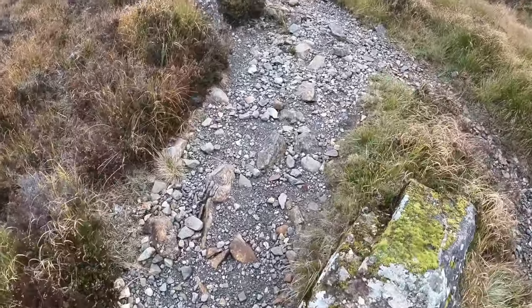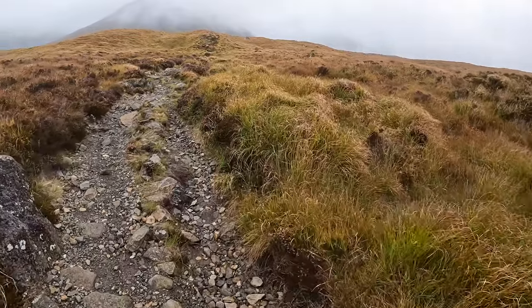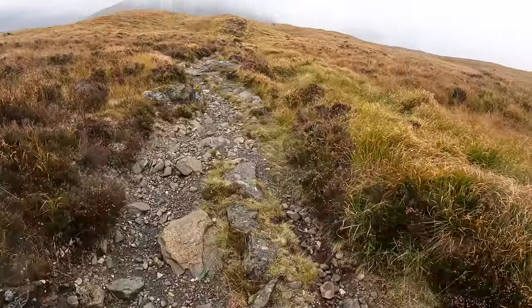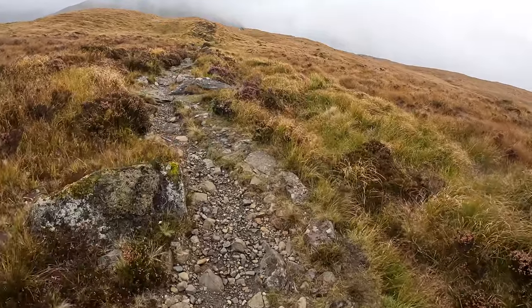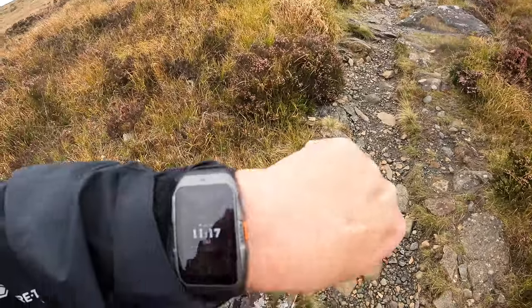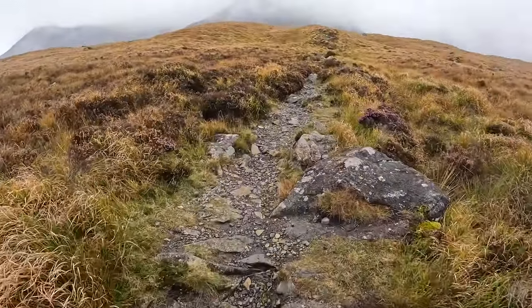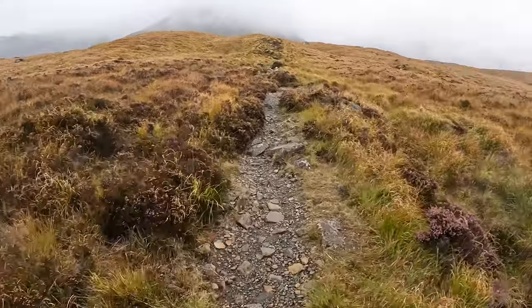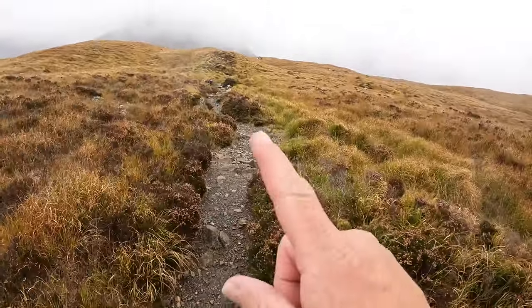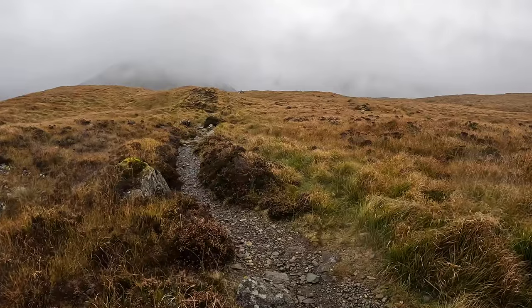We're out of the house now and in the wilds to test this watch for waterproofness and GPS capabilities. I've been wearing it since Wednesday and done a few walks - the battery is still on 63-65% after three days with three hikes. We'll test the GPS tracking, how waterproof it is, and do a drop test to see how tough it is.